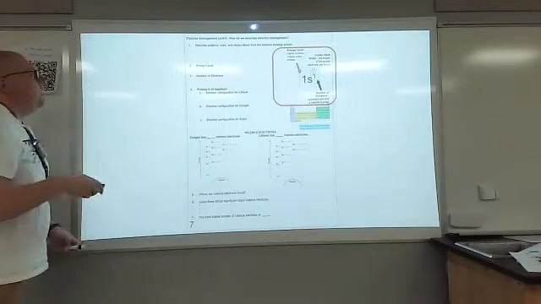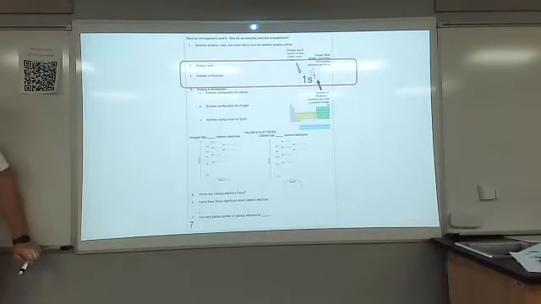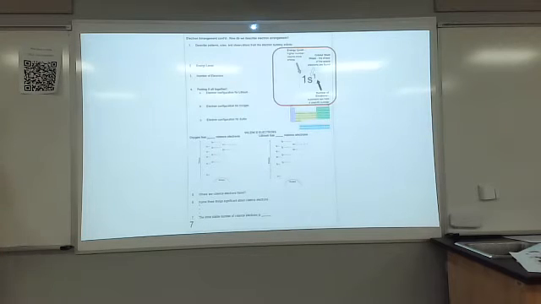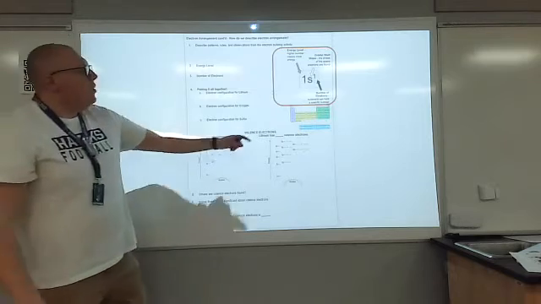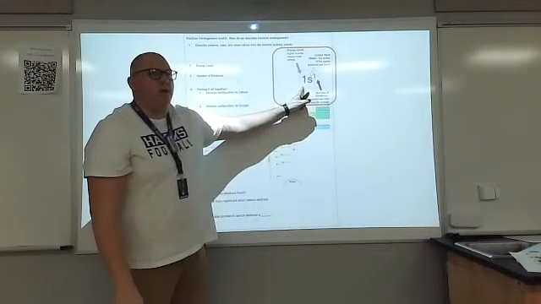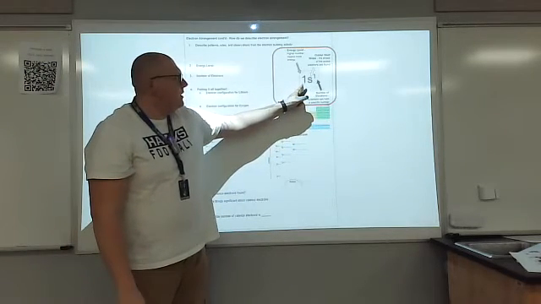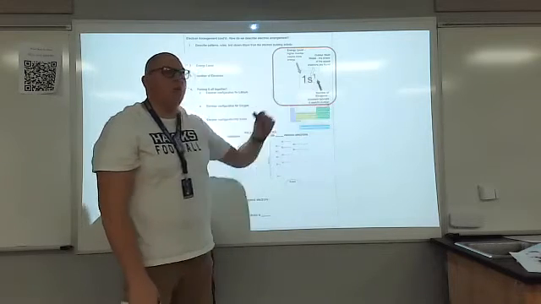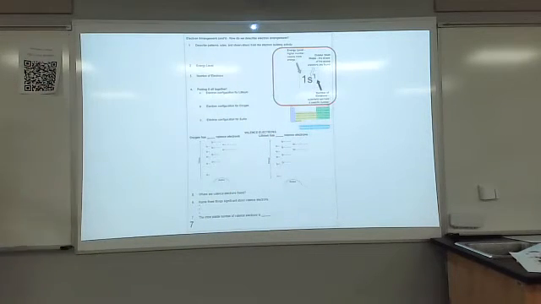Okay, so let's take a few more notes on page 7. We're going to be over here in number 2 and 3, and then this box over here. Okay, so when we represent the configuration, the arrangement of electrons in an atom, we use this notation. It looks kind of like this. Okay, so we have a number with the orbital followed by this superscript, and I'm going to tell you what each one represents.